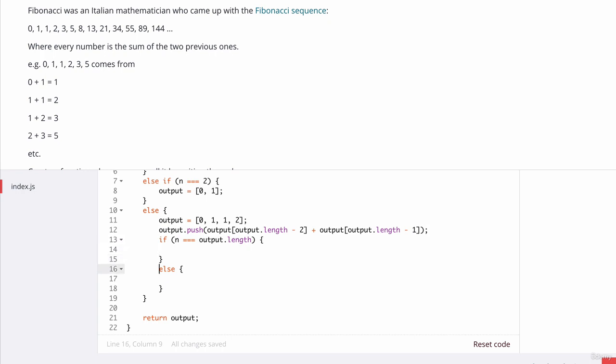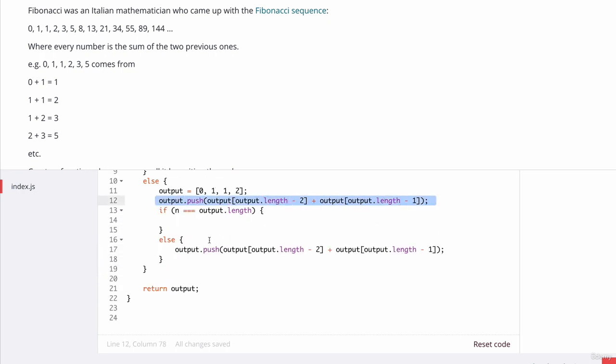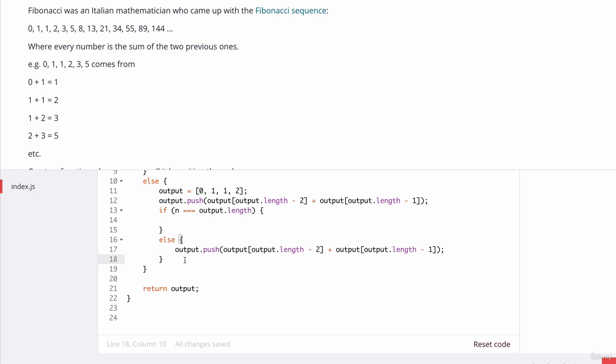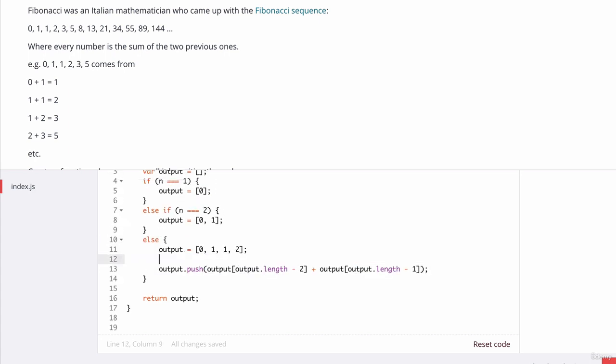And we could now use it inside our else statement. But notice how these two lines of code are now repeating. And also, when we get to the end of the else statement, we have no way of going back to the beginning to check if the n is equal to output length again, like what is required here. Given how much this looks like a circle, it should remind you that we need to use a loop. So instead of writing all of this, we could just simply create a loop.